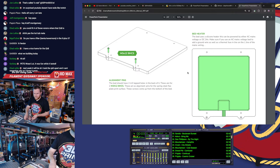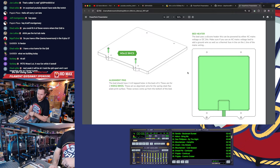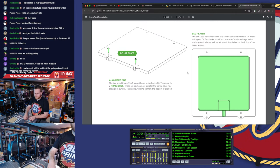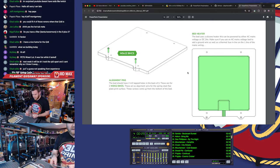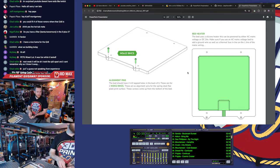From the bottom? This bed should have two M3 tab holes in the back of it. These are for two M3x12 BHCS. These act as alignment pins for the spring steel flex plate print surface. These screws come up from the bottom of the bed. That's strange. Oh, I see. So it'll just be the stub sticking out and not the head like on most other ones. Okay, that's why they're using buttons.